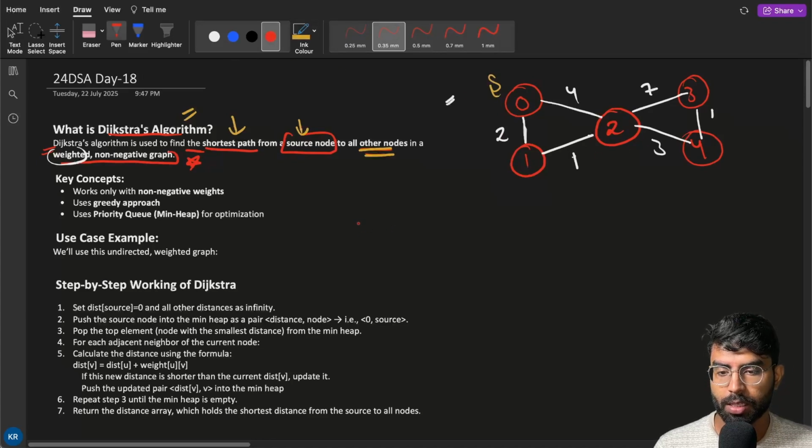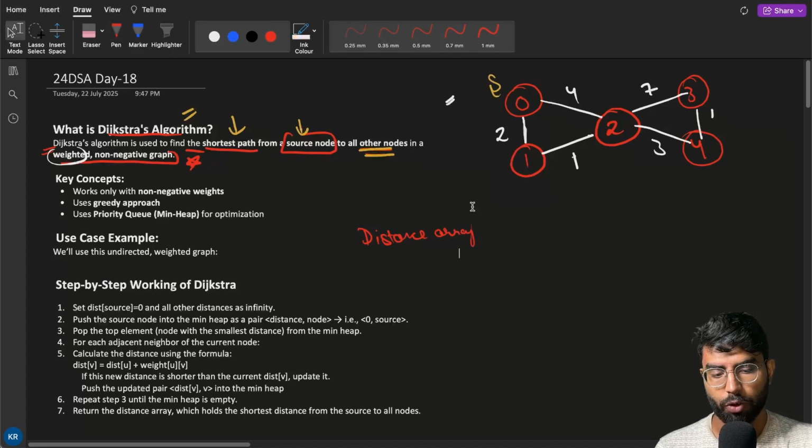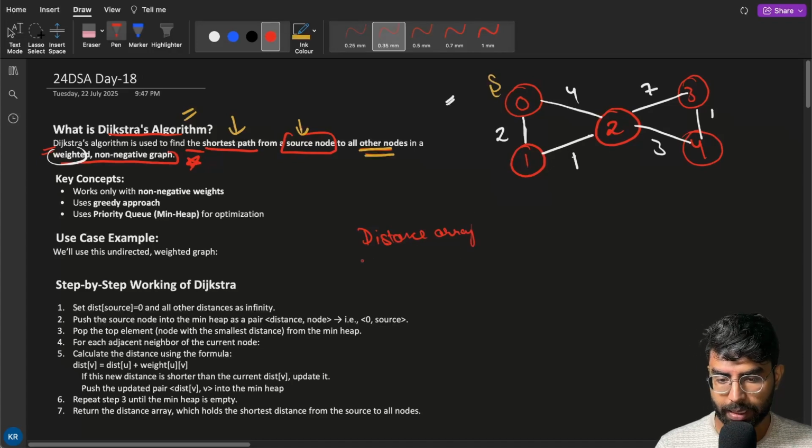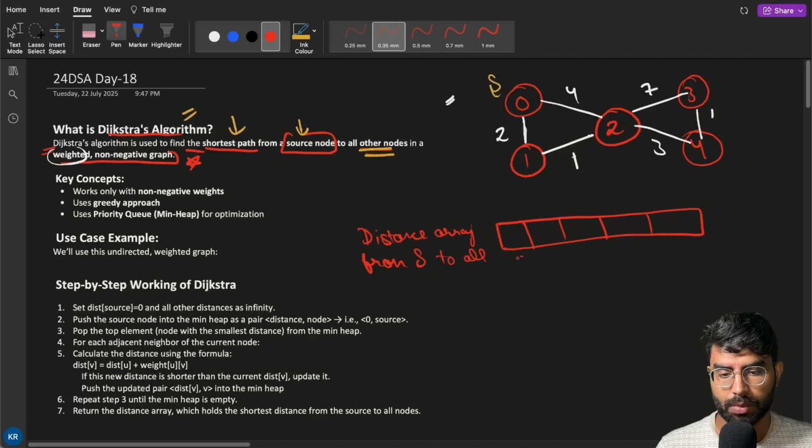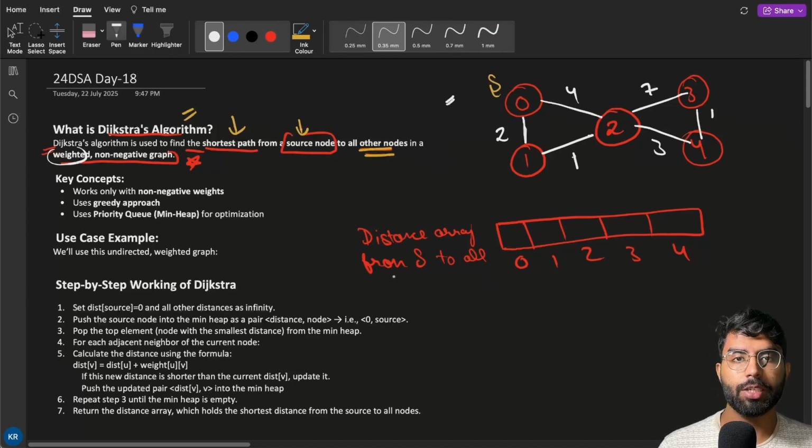So let's say we are maintaining the distance array of the distance from source to all other nodes, right? Let's say the distance array is like this: 0, 1, 2, 3 and 4. Now this is the distance array which will show the distance from the source to that node.